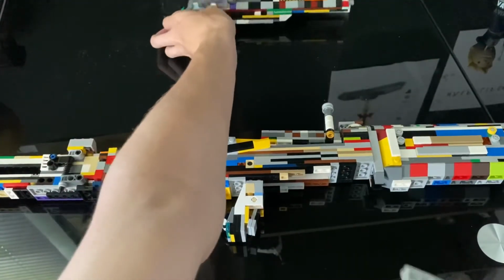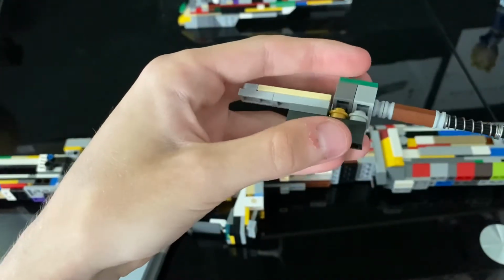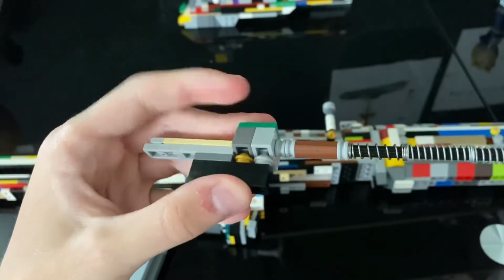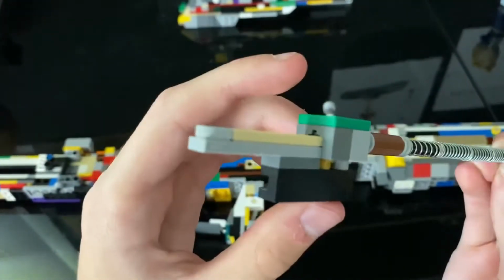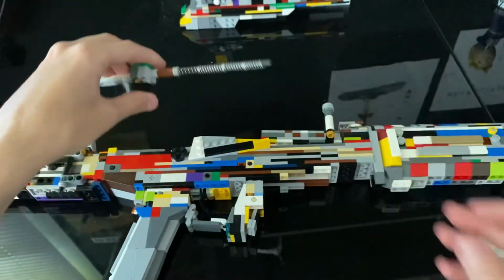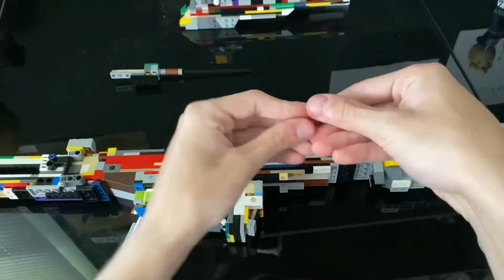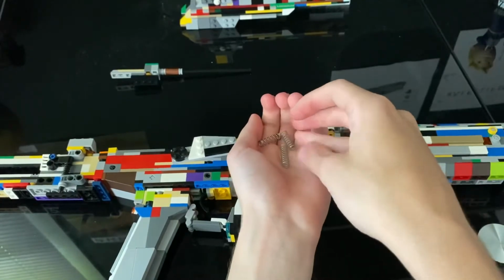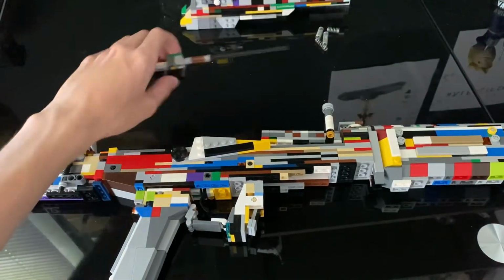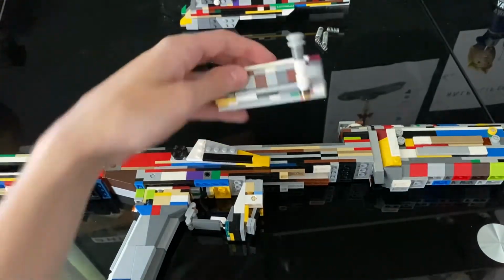The dust cover does have a nice technique for using these hollow studs to put the Technic bricks to hold this little rod that holds the mainsprings. I'm actually going to take off the springs because you need that rod for field strip. So I'm just going to take them off and put them off to the side. So you have the mainspring right there. From now you can just take out the bolt.